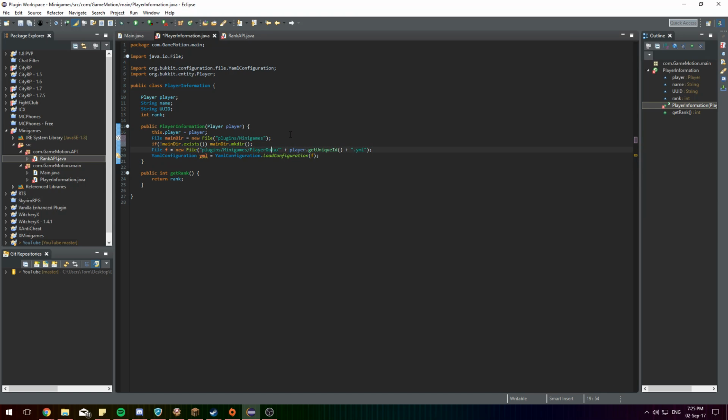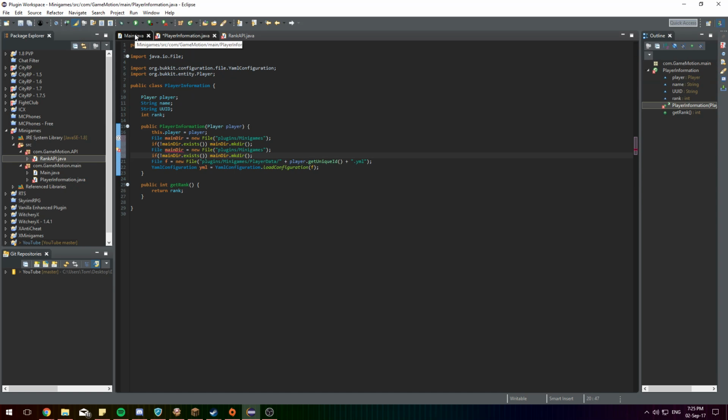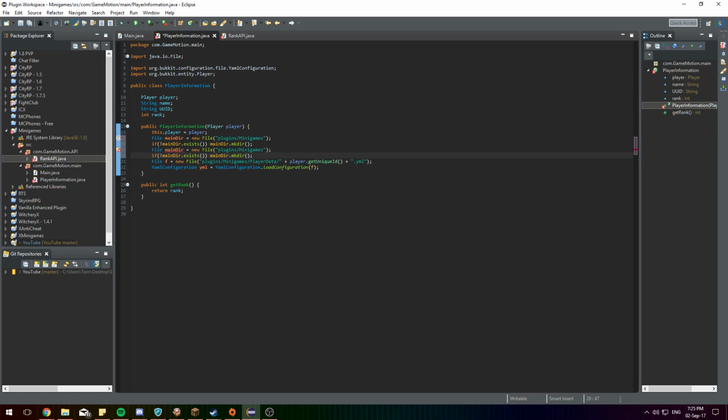I know you can do that, but I haven't got an instance of the plugin here. I have, but it tells me to make it static to access it, and if I change it to static, it doesn't work. I could take in an instance of the main class, but I don't see the point. It works anyway.